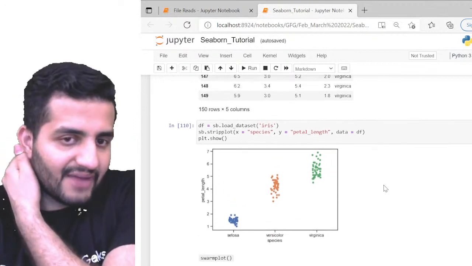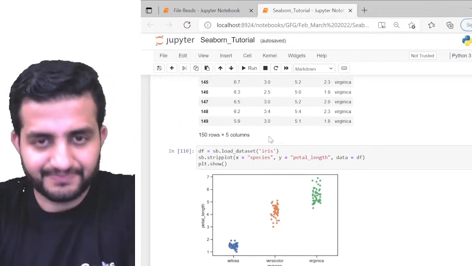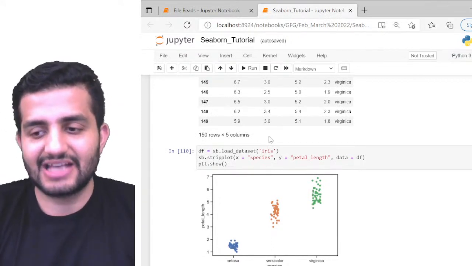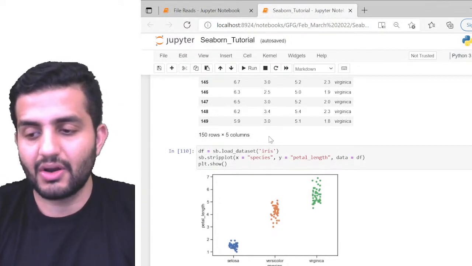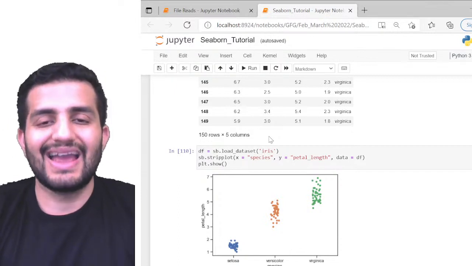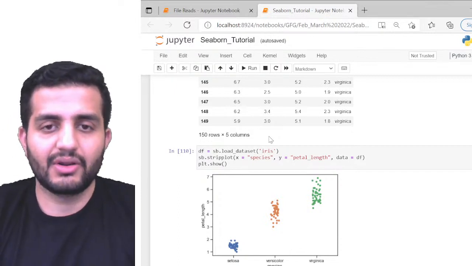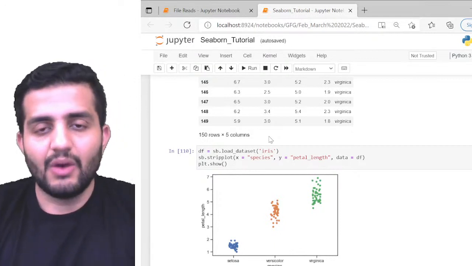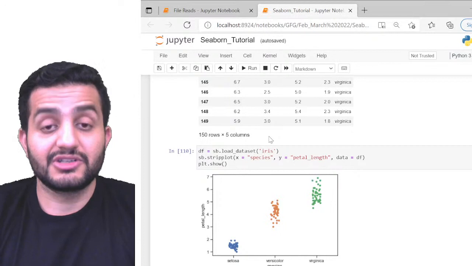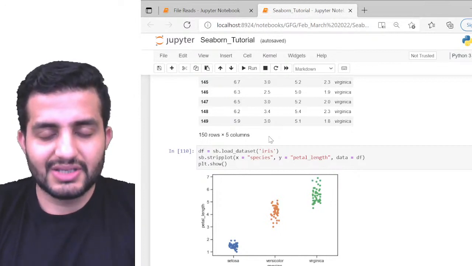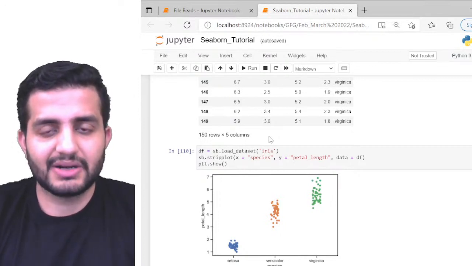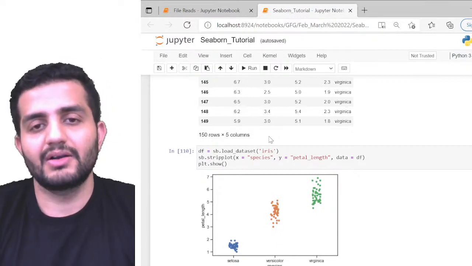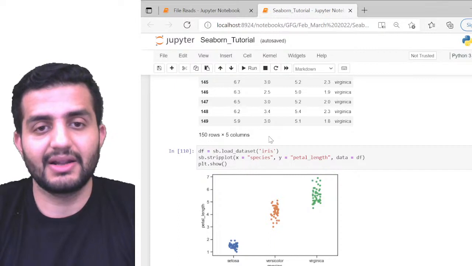Now look at this graph. As I said, one of the axes has to be a categorical column, and here I'm giving X as my categorical column. So species becomes my X axis, which is the category column. On the Y axis, I'm giving petal length, which is my number. So with X as species and Y as petal length, I'm putting things in terms of species as a category and petal length as my variable.